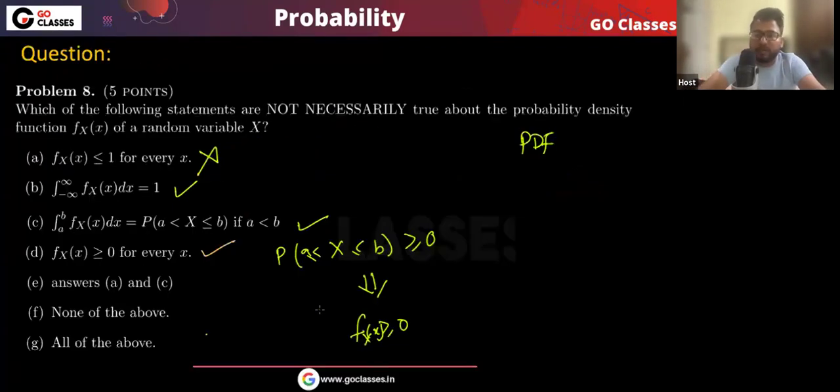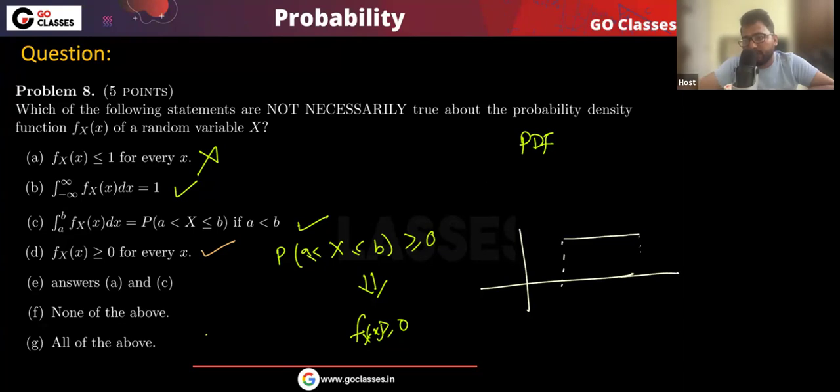Okay. Let's just check why C is not the answer. Generally it is true, but if the function is this PDF, this f(x), we need to calculate piecewise whenever we are integrating. Let's suppose this is a uniform PDF from some interval A to B, and there's a constant PDF.